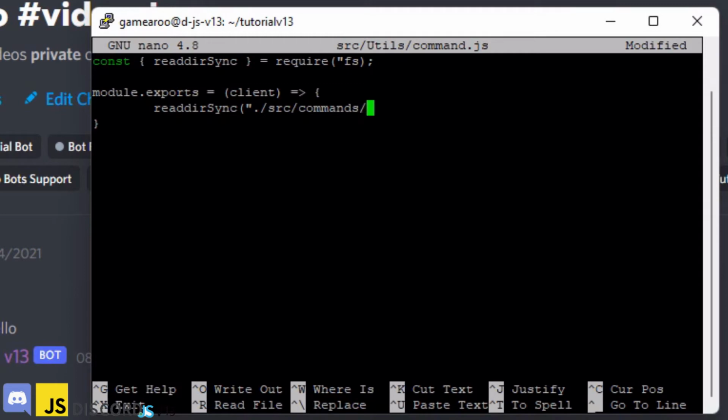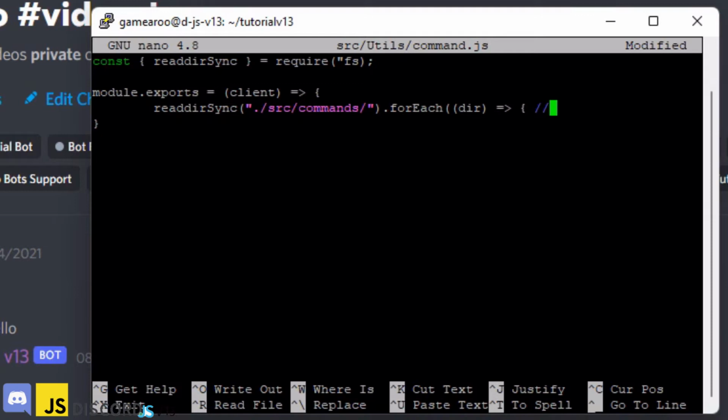So that's where we get our files from. But this is going to be different than the event handler. Because when we do, we're not going to filter here, we're going to forEach it. Because now we want to get each directory. So that way we have our directories too, because this is going to be the format.